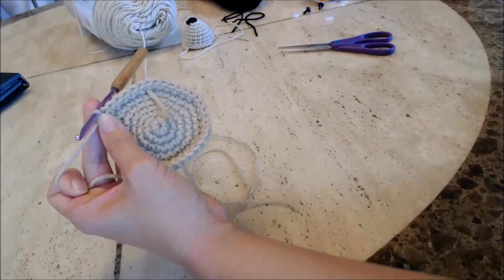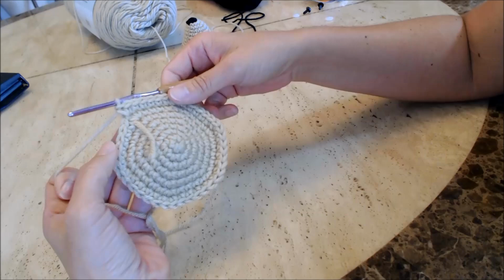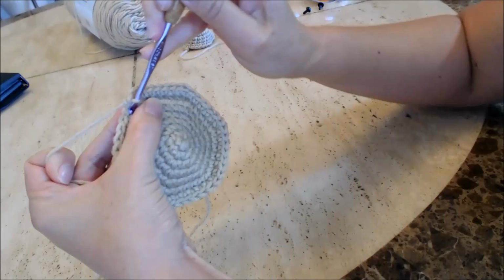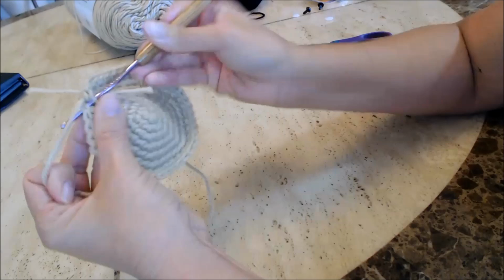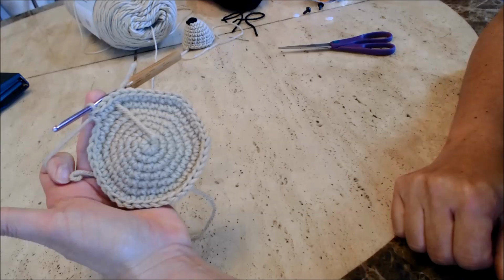So this is how your work should be looking. You just did one single chain in five stitches and then two single chains. Now we're just going to do one single chain in every stitch and we're going to do that for eight rows. So go ahead and take your yarn marker up, mark your spot, and then in your next stitch you're going to do one single chain, and you're going to do one single chain all the way around back to your yarn marker. And you're going to do that for eight rows. So go ahead and do one single chain all the way around for eight rows and come back and I'll show you the next step.